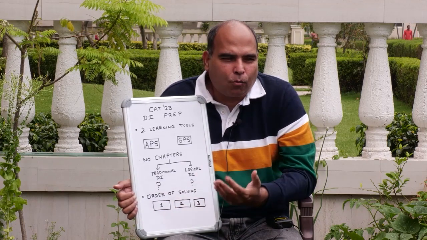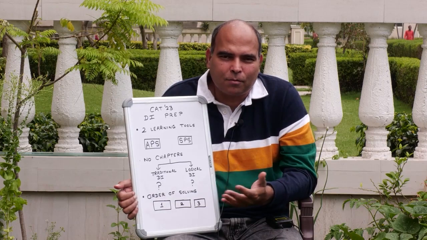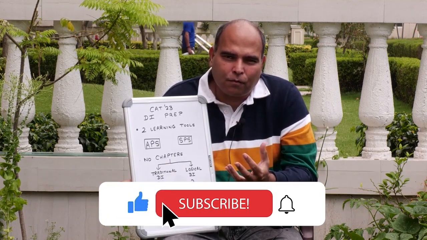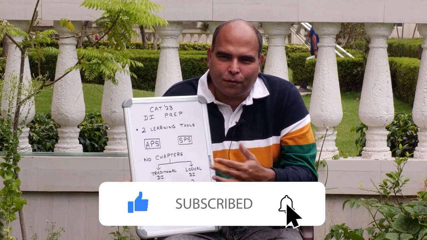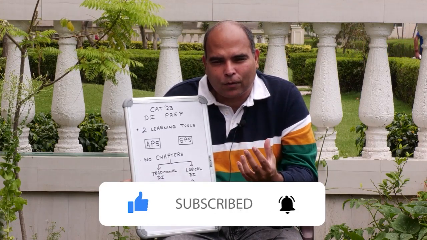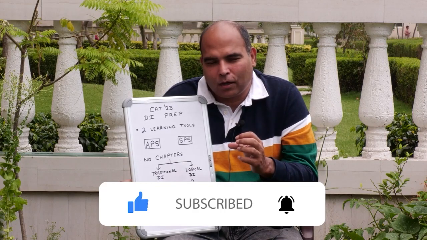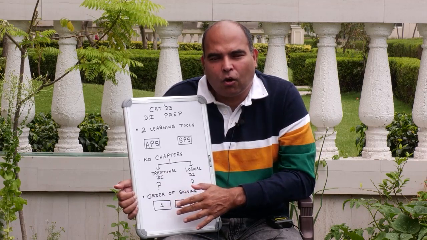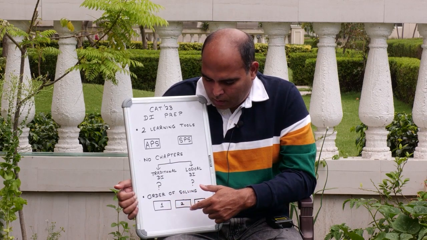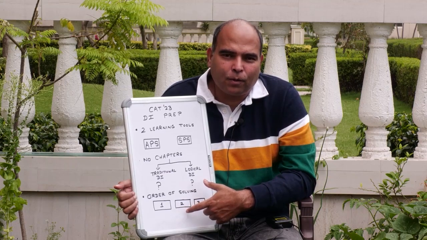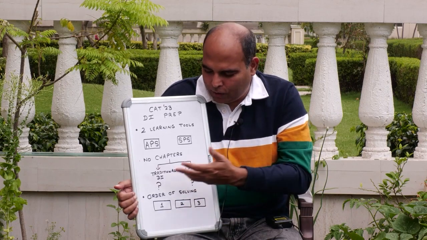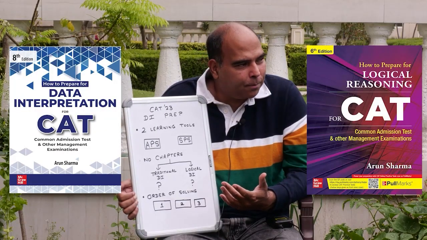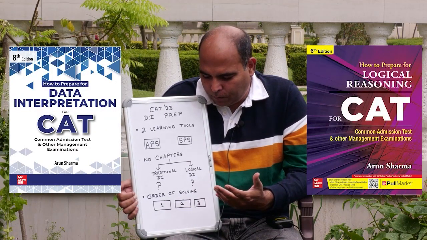After that, doing more will just give you the same structures again and again, so you will start getting a repetitive feeling. If you have learned the first or second time you've seen a calculation, the next time you're smarter in this. So after 100-150 sets, there's no need to do more traditional DI. Then around 150 sets, maybe 150 to 200 sets of logical DI, and you can do all this from my book. My DI and other books are available in the market. You can pick up those books and do it from there.